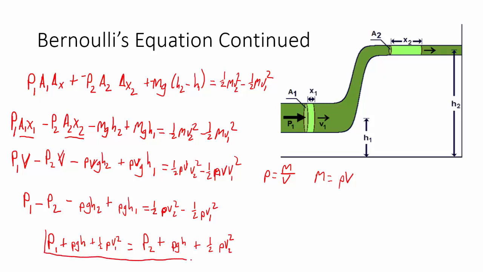Pressure at the beginning plus rho gh1 plus 1/2 rho v1 squared equals pressure at the end plus rho gh2, oh, I forgot my 2 here, and my 1 here, right, change in height, plus 1/2 rho v2 squared. A lot of times, if the height of the fluid isn't changing, then these two terms drop out because both h's are the same. You can subtract them. And so this equation is very general and allows us to solve lots of problems, but sometimes we only need parts of it.